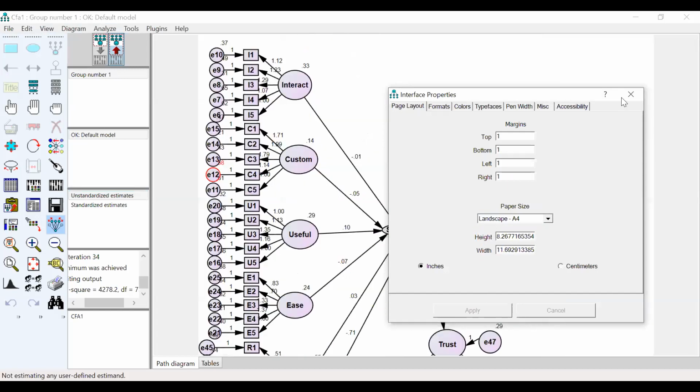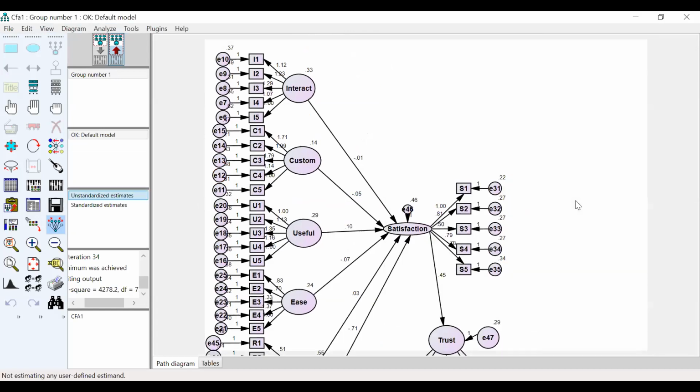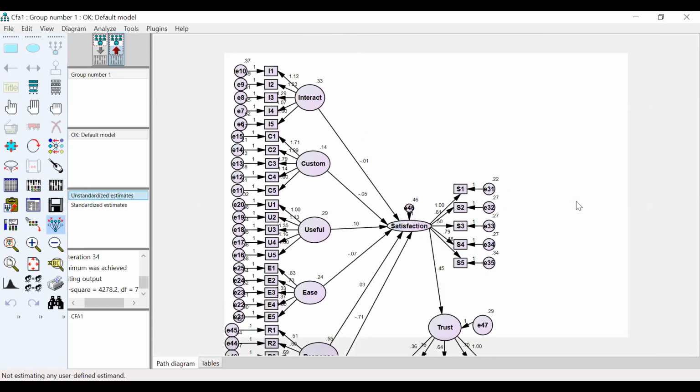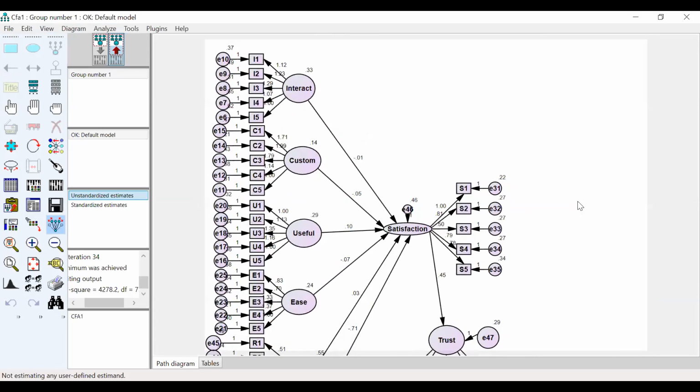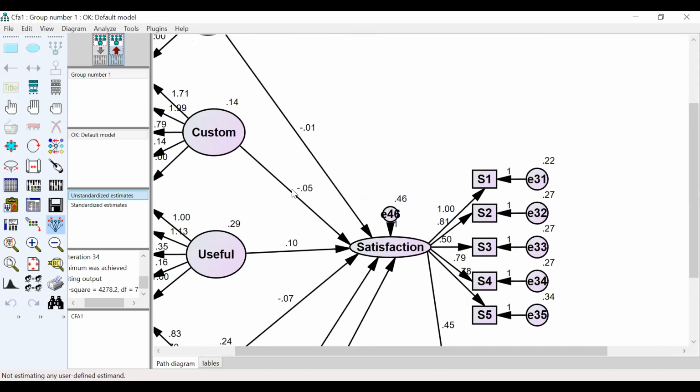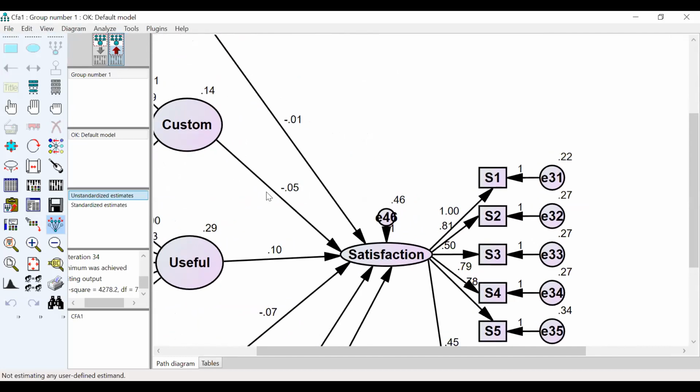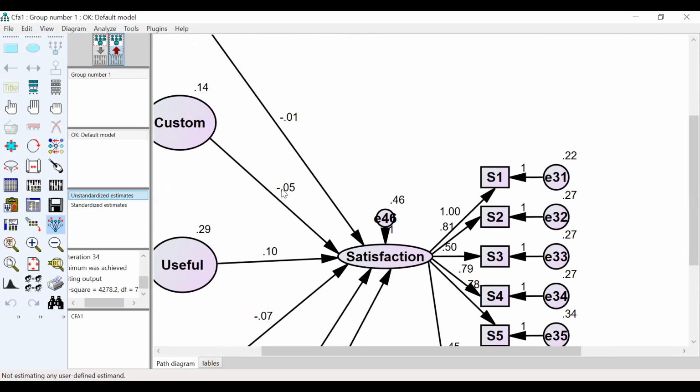Let me see. Is it okay? Oh, okay. So it's 0.0 something. Yes, it's 0.1. Okay, I was seeing it like negative.